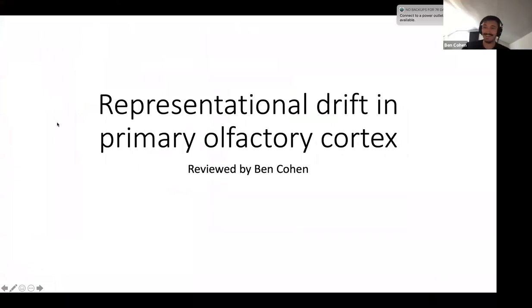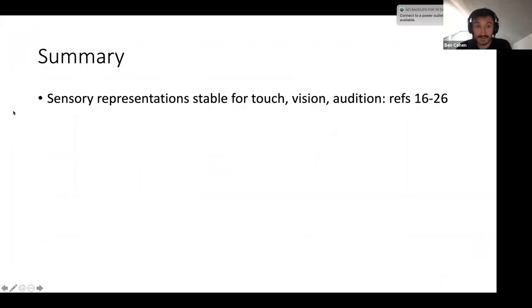All right. Cool. Representational drift time. Yeah. So this paper has. Oh, hang on. Let me hide the Zoom thing. We don't see it. Yeah. It's blocking your view. Wait, something that says no backups for 76 days. That is not quite true. I do have Google backups going, but I understand the concern.